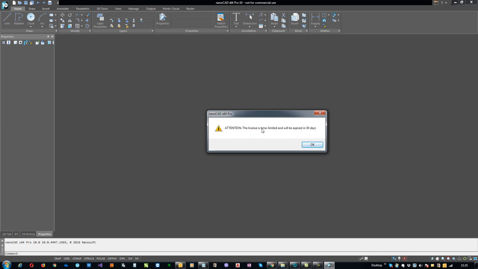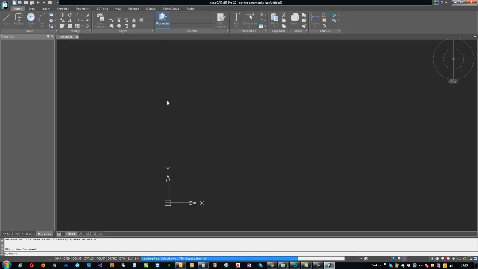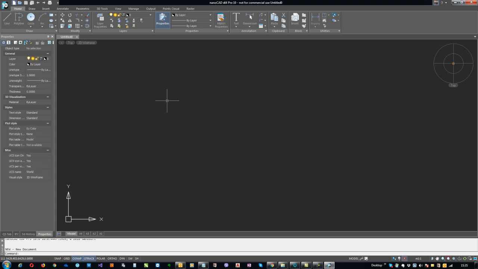But if you are using a trial serial number to activate or to test nanoCAD, this message will appear. So I'll click OK. It should work fine now. If I click new, the nanoCAD model space will be ready for drawing. Here you go. Things are ready for your work.